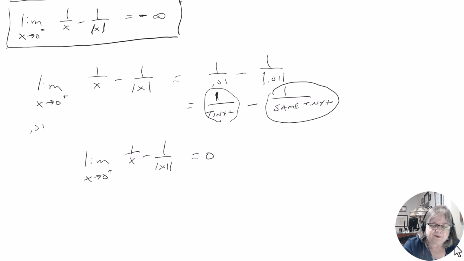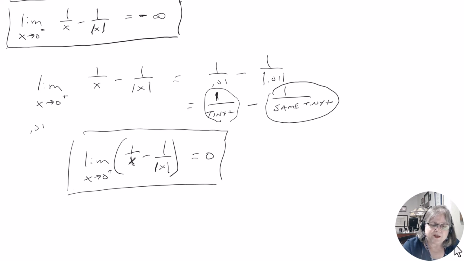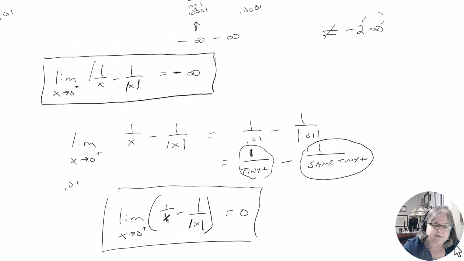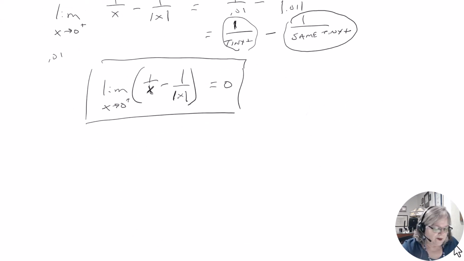Now, books don't put parentheses around these, but to me it kind of looks like you're just doing the 1 over x is the limit and the other things just hanging on. So I would like to have parentheses around it, but it's up to you, your book, and your teacher. So I would kind of rather have that. Okay. Hopefully that all worked out for you.